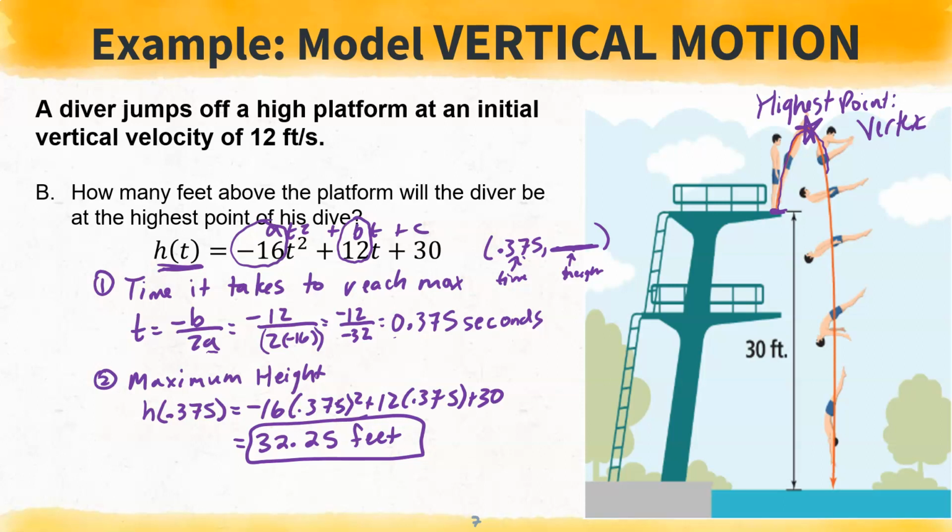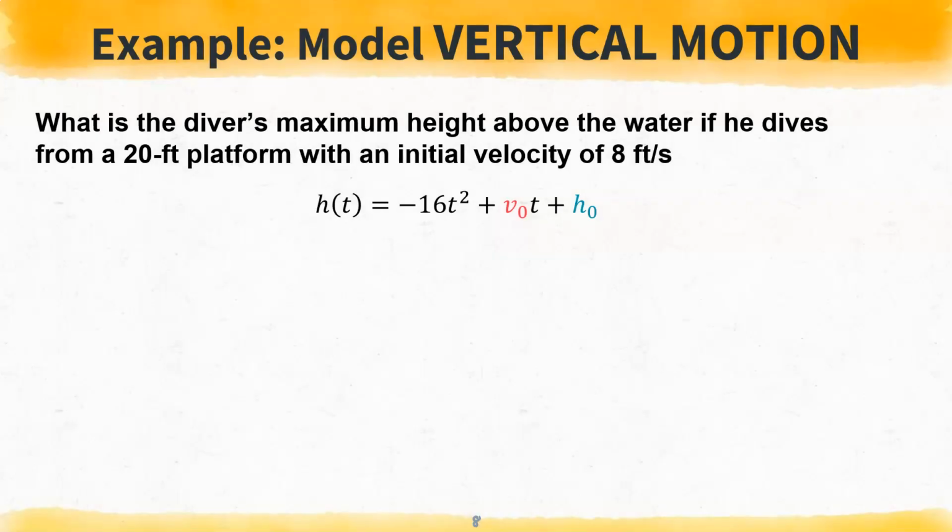All right, one more example. Find the vertex, we talked about that. Okay, so last example, I would like you to pause the video, write it down, and try it all on your own, and then unpause the video to check your work. This one says, what is the diver's maximum height above the water if he dives from a 20-foot platform with an initial velocity of 8?